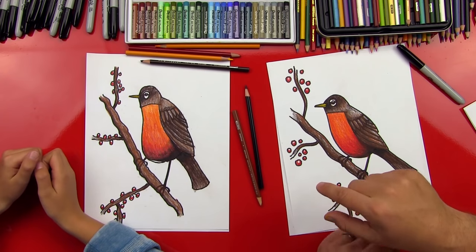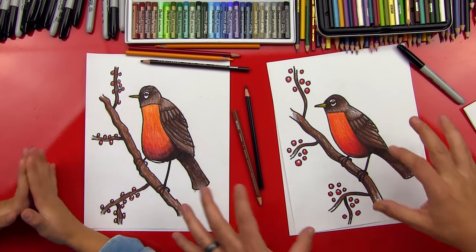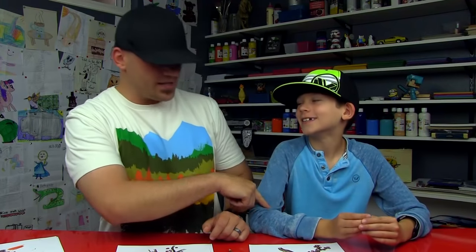I love doing these realistic birds like our blue jay, and our robin turned out awesome too. It's okay that our drawings look different, right? Yeah. The most important thing is? To have fun. Yes, to have fun.